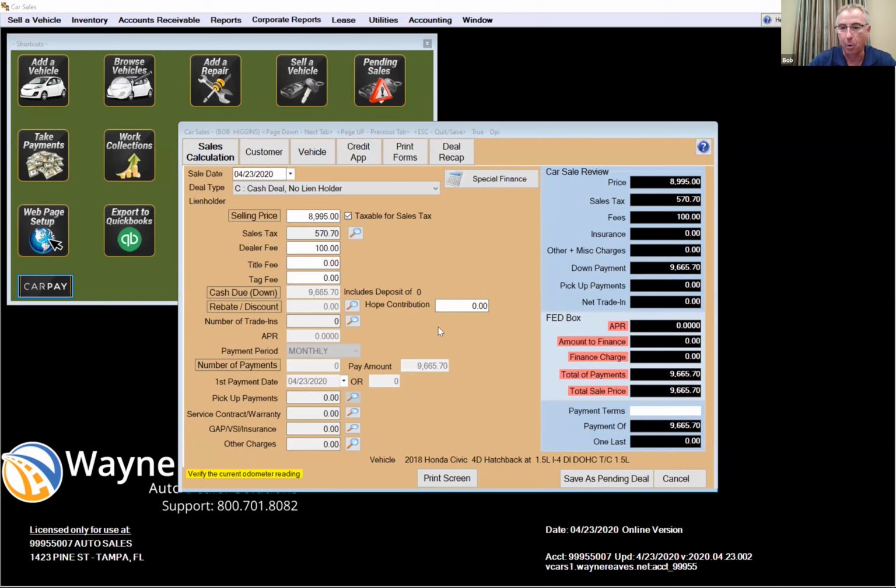From a cash sale standpoint, this sale is going to give me a total cash to receive of $96.6570. If this sales price was more than $10,000 when I saved it as a cash sale, it would alert me that I've received more than $10,000 in cash within a 12-month period, and I would need to complete an IRS Form 8300. It's going to capture that for me and give me a box and prompt me to go to the IRS website, get the current version of that form so I can print it out, fill it in and submit it.